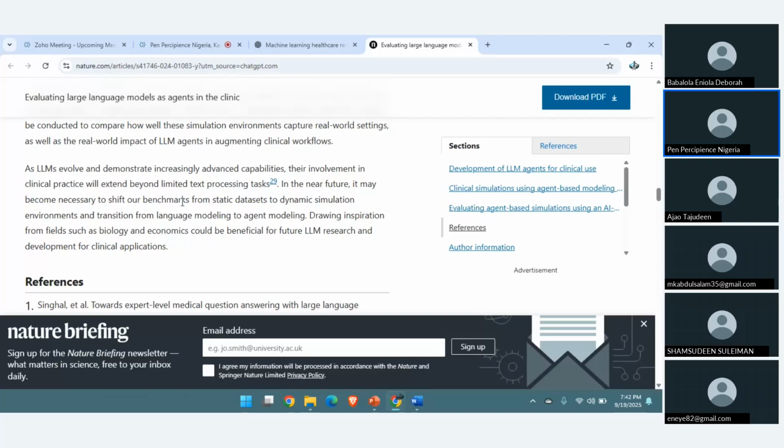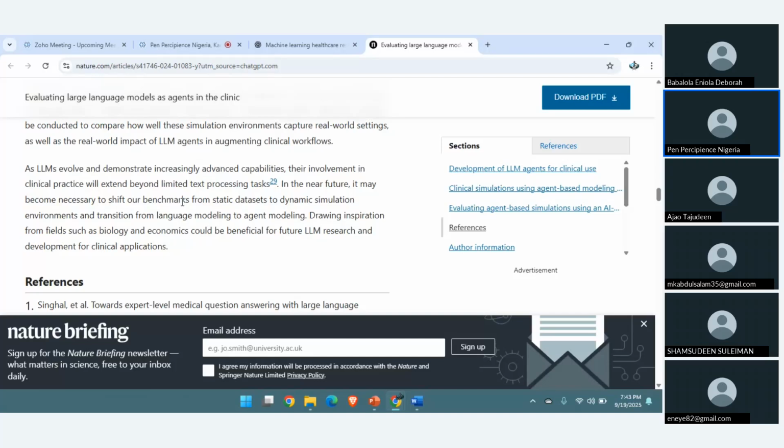But in healthcare, a number of models have been created. And you know that the test for malaria is not the same as the test for HIV and AIDS. The symptoms of malaria may vary in certain aspects from HIV and AIDS. So if you are deploying a large language model and it is trained basically to attend to certain sicknesses, it means that it will not be able to attend to others that it is not trained for.